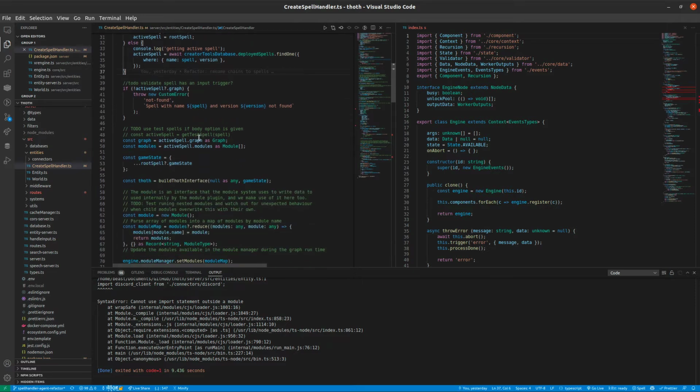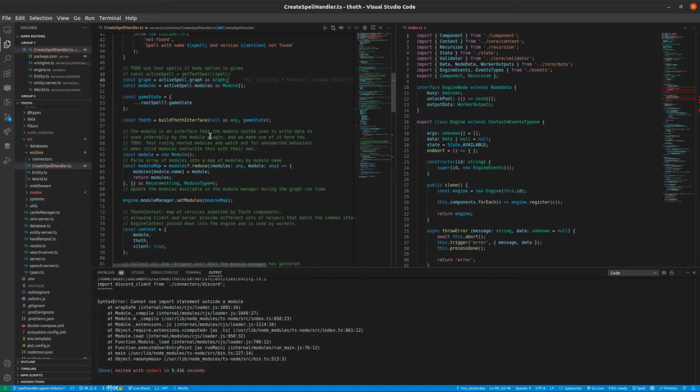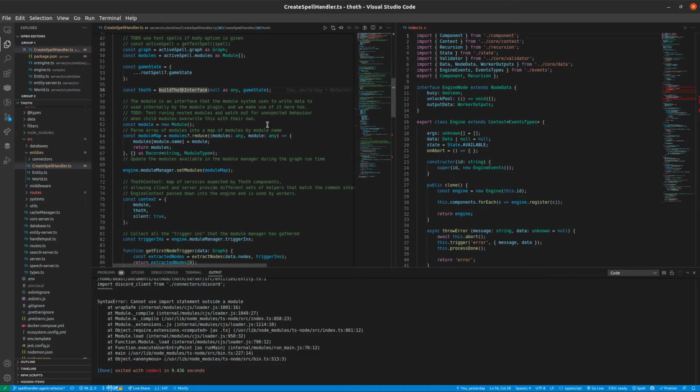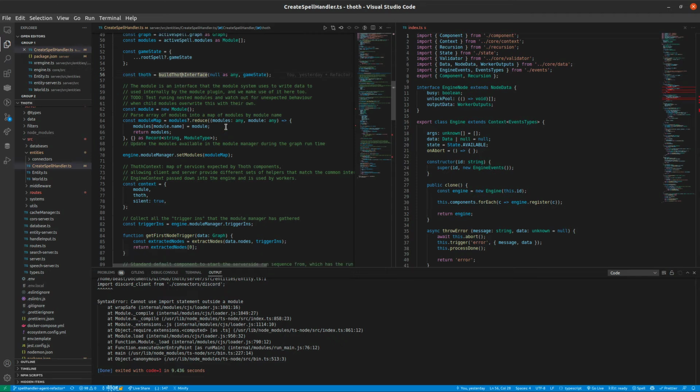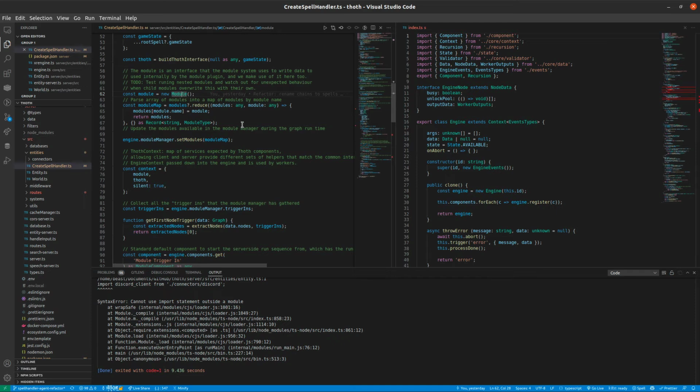We're going to, and this is just some validation. We're going to build a new interface for basically set up the inputs and outputs and everything as needed. I don't really mess with this. We're going to create a new module, and this is really important because this is where all of the input and output data gets stored.